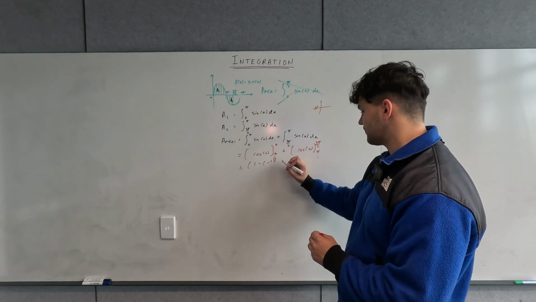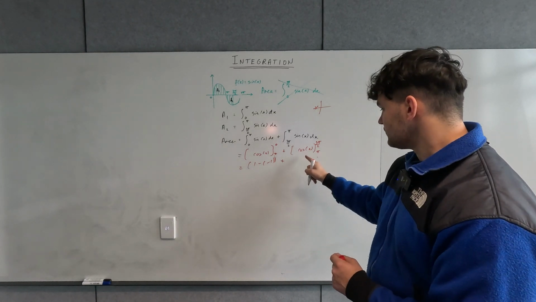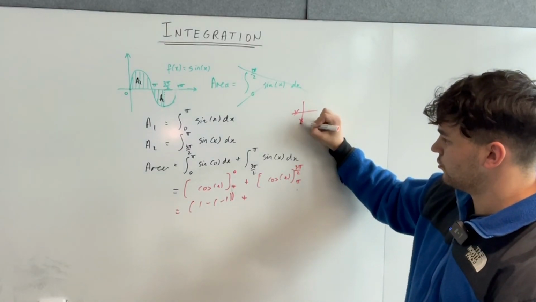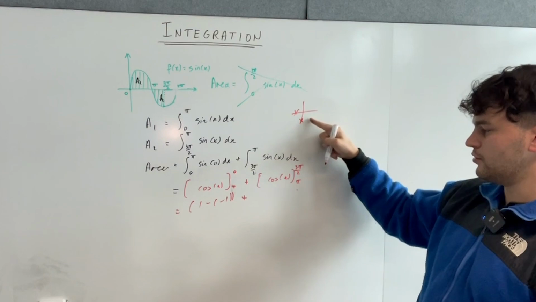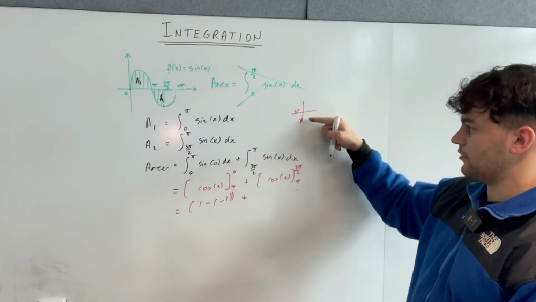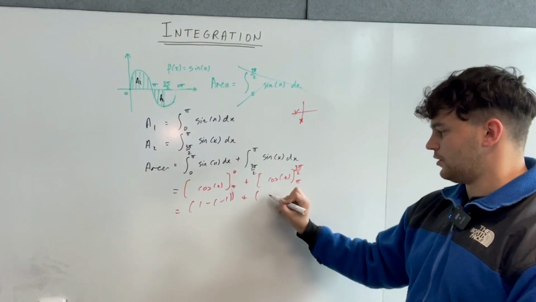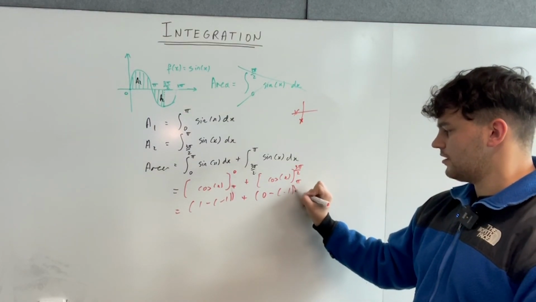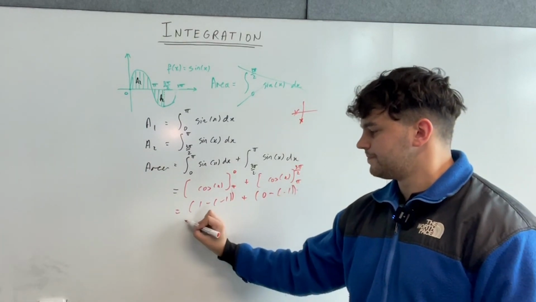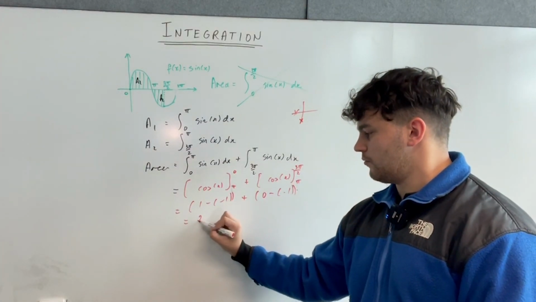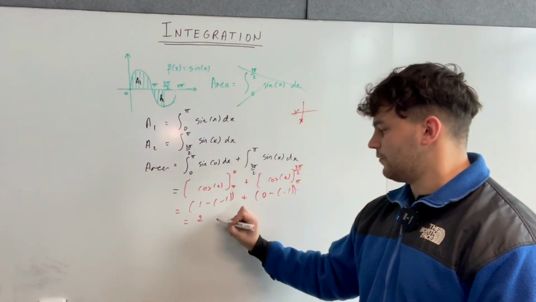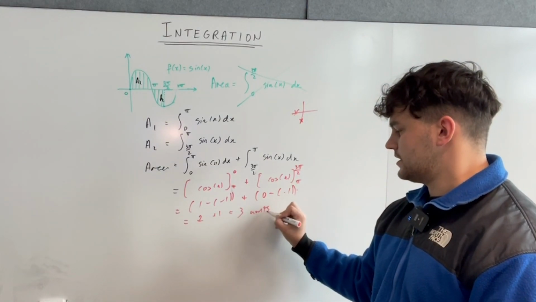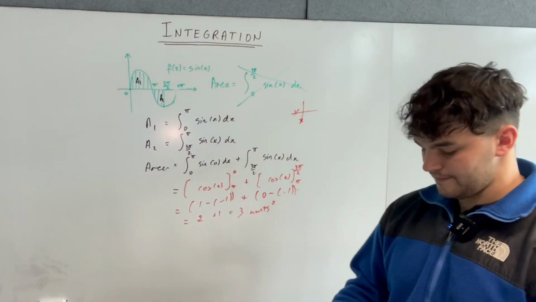That's very simple. Now, this substitution here. Cos of 3 pi on 2. Where's 3 pi on 2 in the unit circle? It's there. What's the x value, which is the cos value, in the unit circle? That's on the y-axis, so the x value just equals 0 for that substitution. Again, cos of pi is negative 1, so I end up getting that. So now I've got 1 minus negative 1, which is 2, 0 minus negative 1, which is 1. Therefore, I'm left with 2 plus 1, which is 3 units squared.